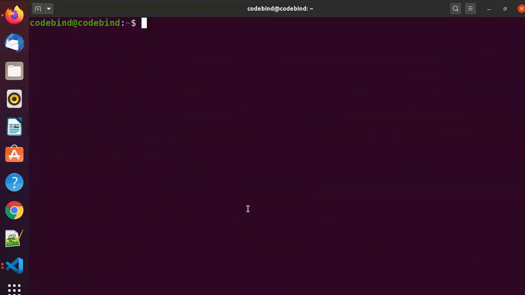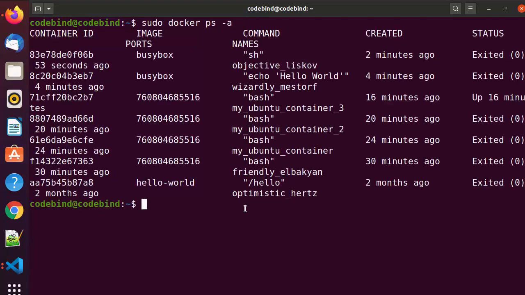So let's say you want to remove some of these containers. So let me clear the terminal and let me just give this docker ps -a command. So let's say I want to remove this container and this container. So there is a very simple command which is called rm. So you can just write sudo and then the docker command and then just give rm, and then after that you can give the container ID of the container.